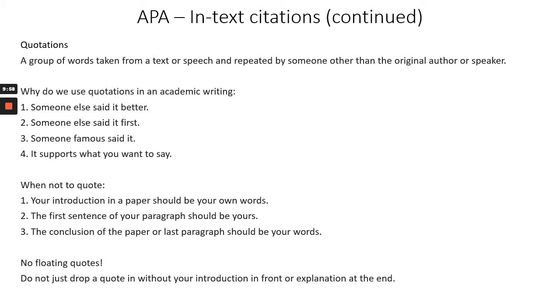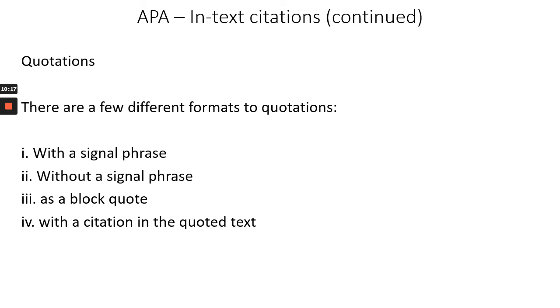When not to quote: your introduction in a paper should be your own words. The first sentence of your paragraph should be yours. The conclusion of the paper or last paragraph should be your words too. So no floating quotes. Do not just drop a quote in without your introduction in front or explanation at the end. Quotations. There are a few different formats to quotations: with a signal phrase, without a signal phrase, as a block quote, with a citation in the quoted text.